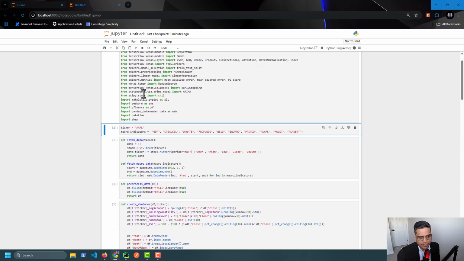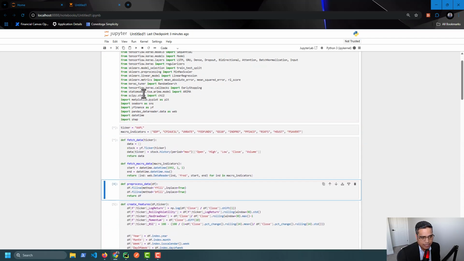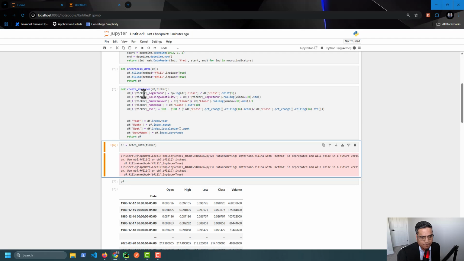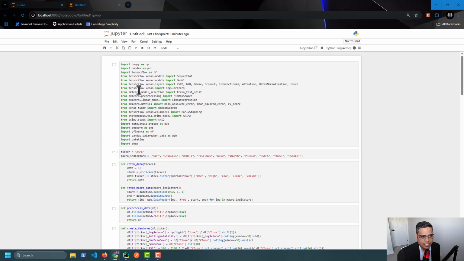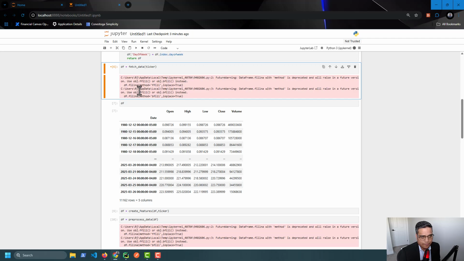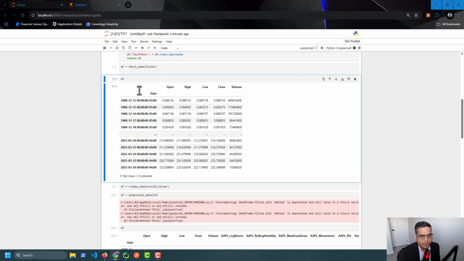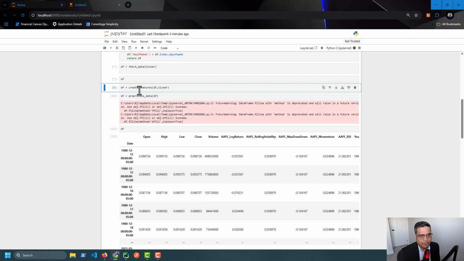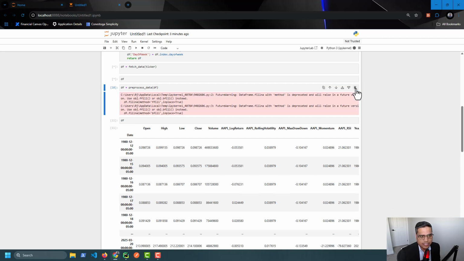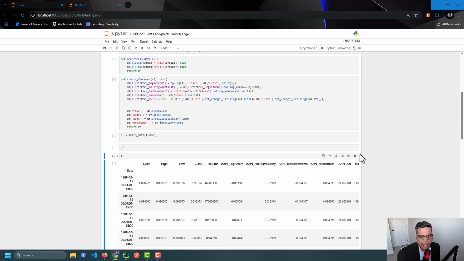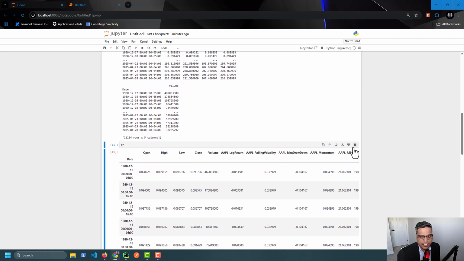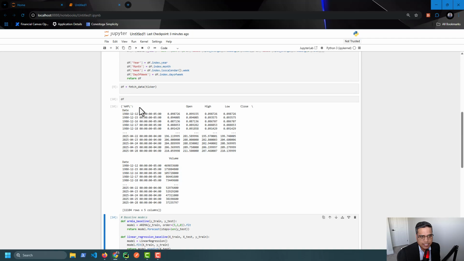Let me run everything from the beginning to have new memory instead of all the processed data. I'm not going to run the create feature functions just yet, and not going to pre-process the data just yet.